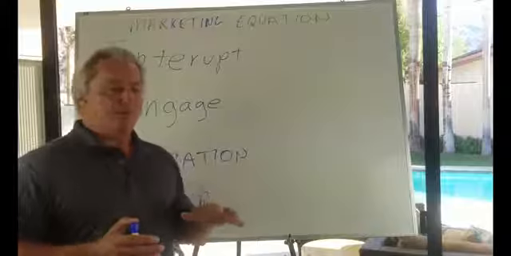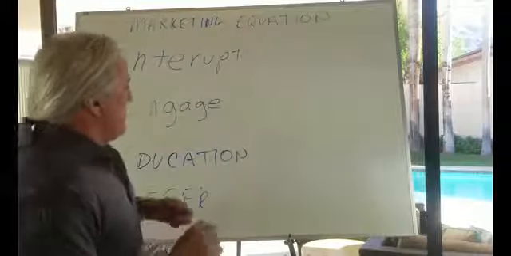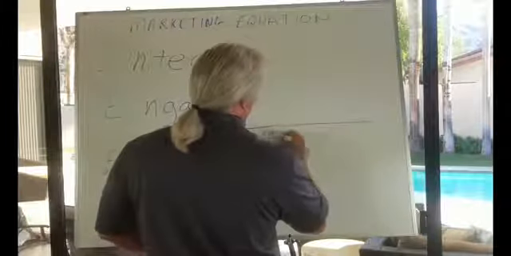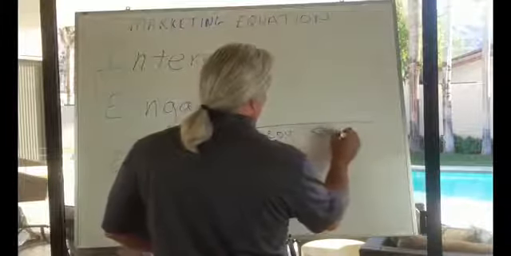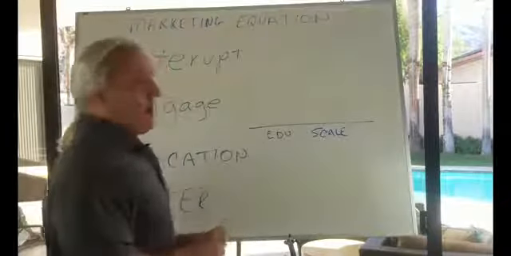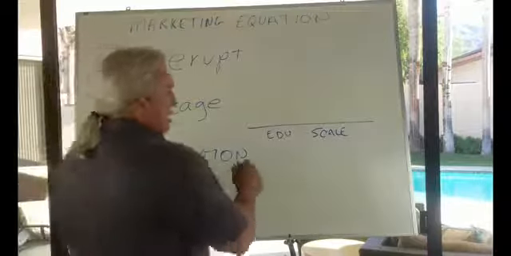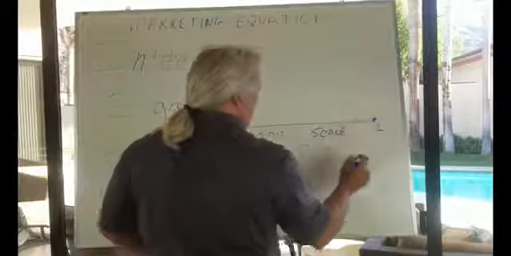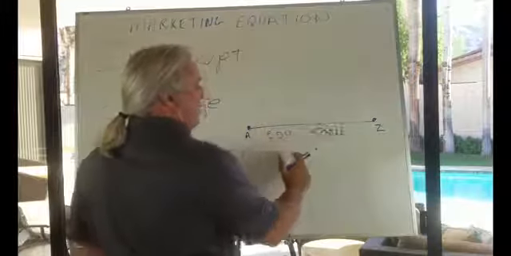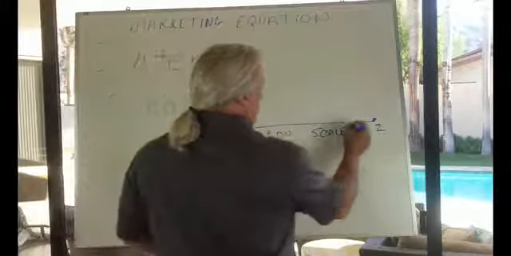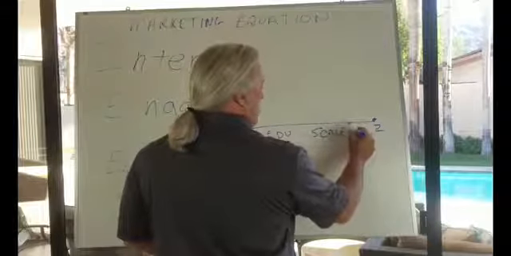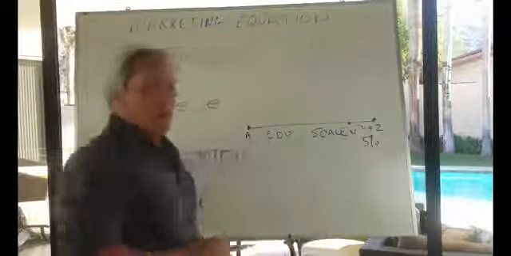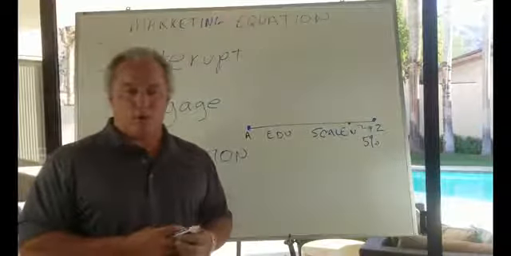And one of the most important things is that most businesses, this would be the educational scale, I'll call it. And this is really a whole video in itself on how to use this to your advantage. But this would be over here, let's call it the letter A. This is Z. This is the buying, educational or buying scale. And most marketers today, or business today, we'll call this the letter U, only operate within this maybe 5% of the people that are ready to buy your particular product or service today.